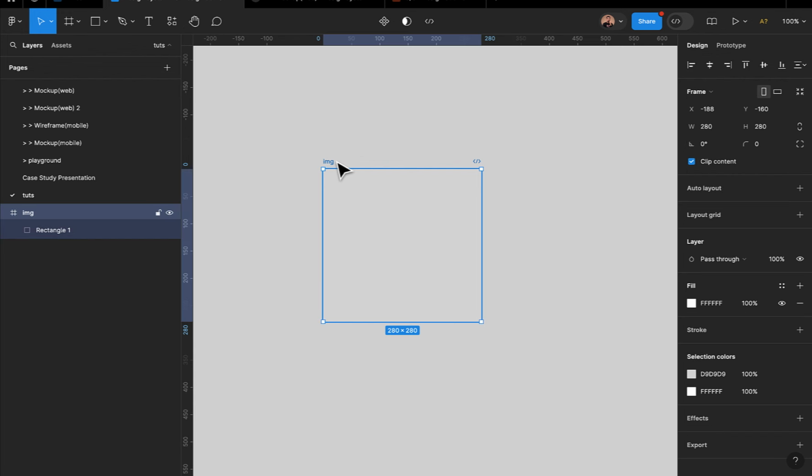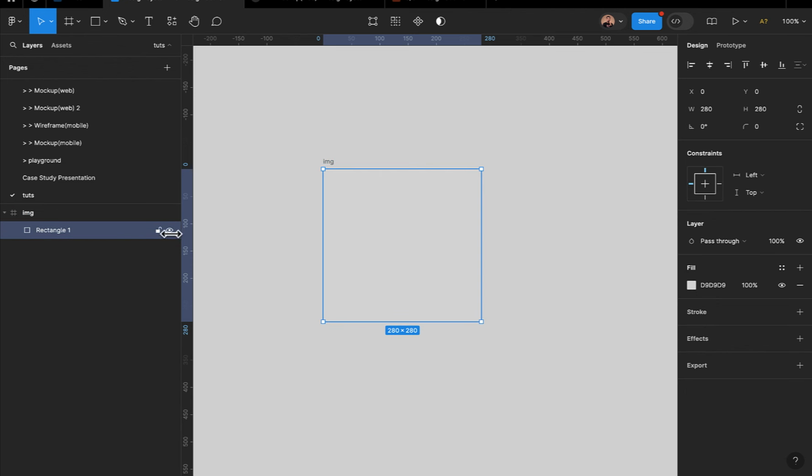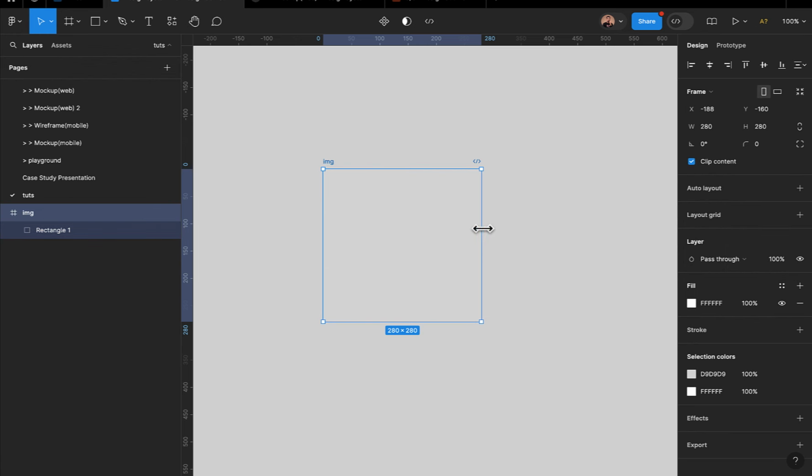So if you click on the frame itself, you will notice that if you drag it by the left hand side, the image is not actually resizing, right? So we want to make that responsive by adding constraint to this particular rectangle. So under the constraint part here, we'll add left and right constraint. Then for the top part, we add top and bottom constraint as well. So by the time you click back on the frame, you see that once you stretch it here, it's actually resizing along with that particular image. So we've used constraint to actually make this particular image responsive.